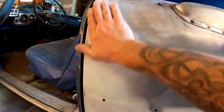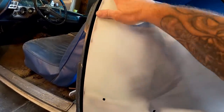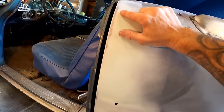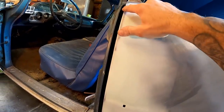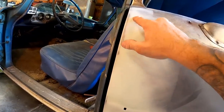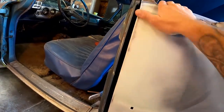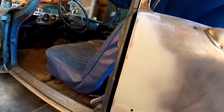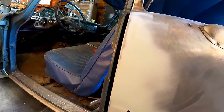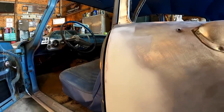Okay, so that's feeling really good. Feathered out really nice. I've got just a tiny little low spot here. You can see where the metal's showing on the edge, but then right here is kind of dark green. That would just about prime in. I could just about leave it alone, but just to make sure, I'll add just a tiny amount to that because I still got to wipe this one and this one anyway, so I might as well just go ahead and hit that little spot while I'm at it.